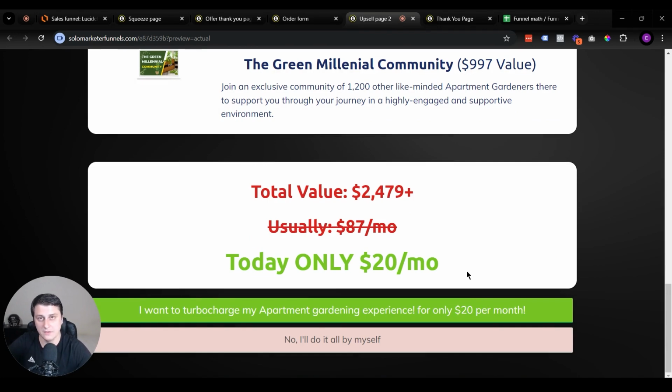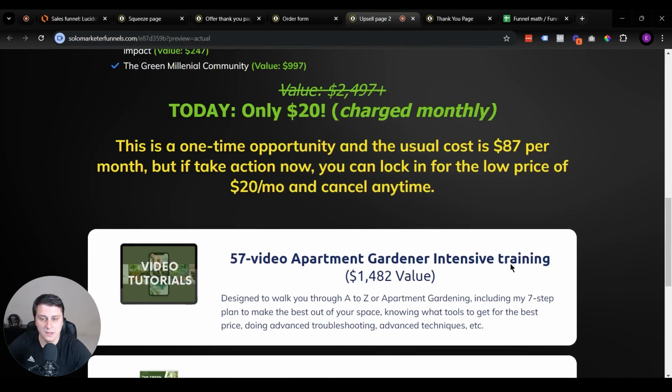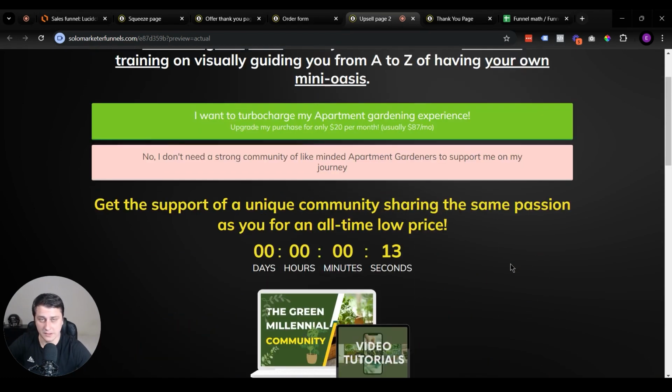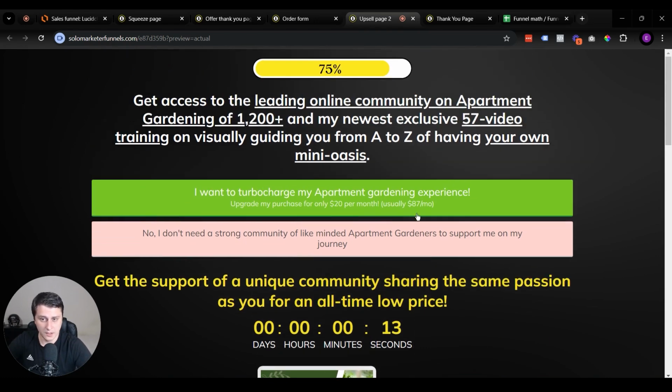I don't know, $297, $397, $497, maybe a done-for-you service, maybe not in this niche, but someplace else. You offer that. There are different things you can upsell at a slightly higher price point once they have committed to this lower ticket product.